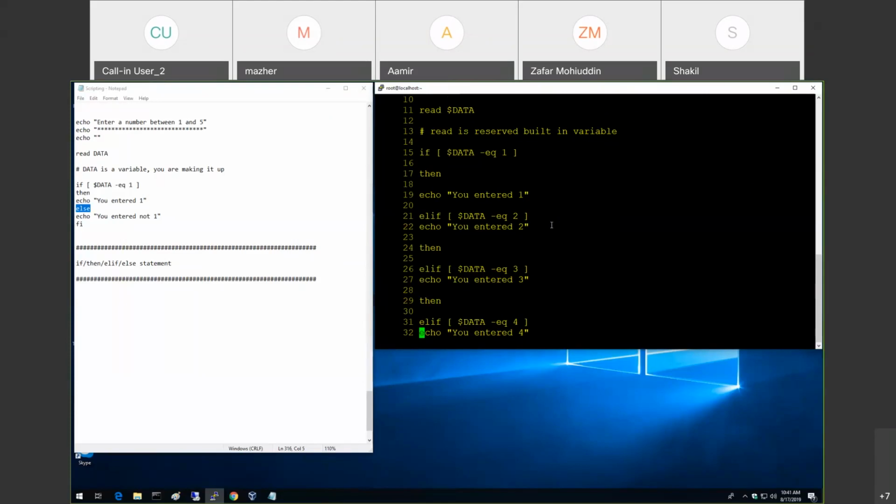Data equal 1, data equal 2, enter 2. Okay, right here, if. Okay, I think then has to come here.